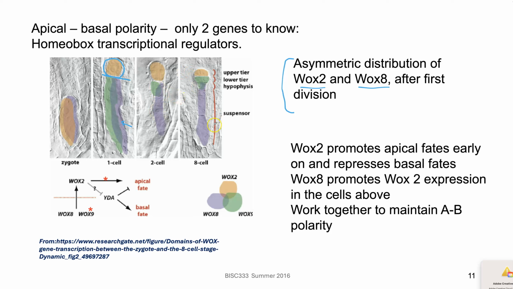And that's continued through. So don't worry about the details of it, except just to point out that the WOX genes are asymmetrically distributed, and they work together to maintain the apical basal polarity. And one of their roles is basically promoting, modifying the actual PIN and AUX proteins, so that the transport is effected in just one direction only.